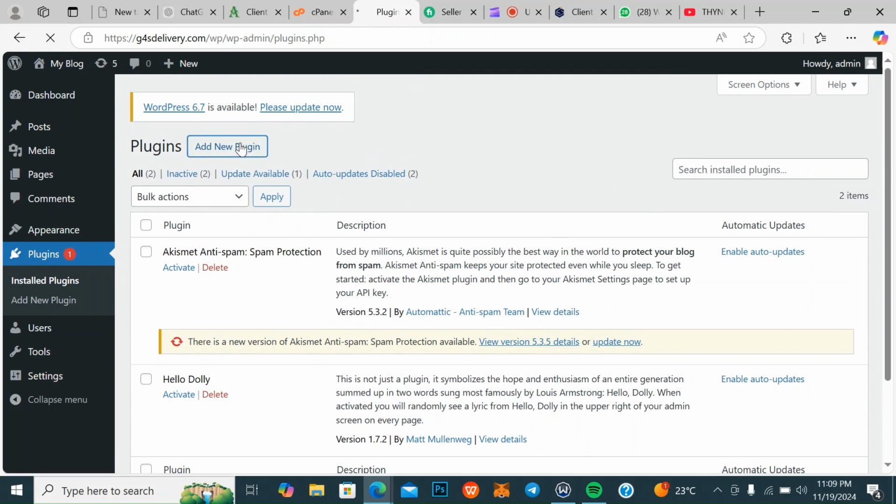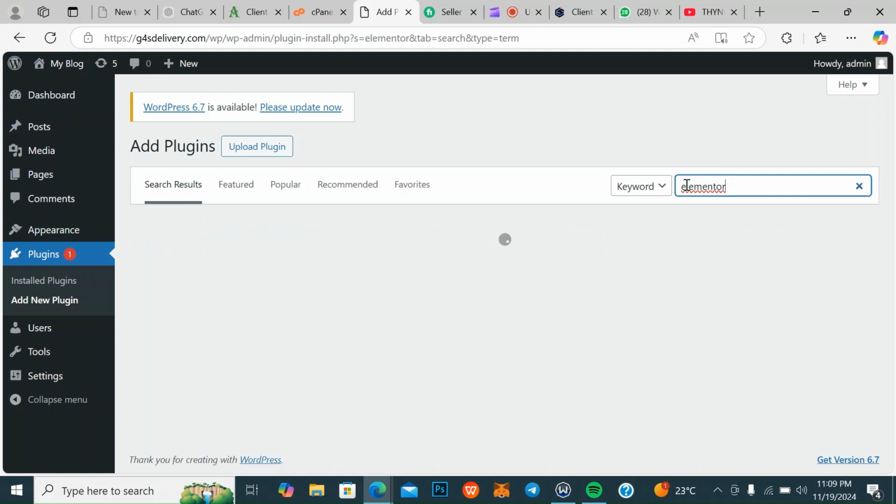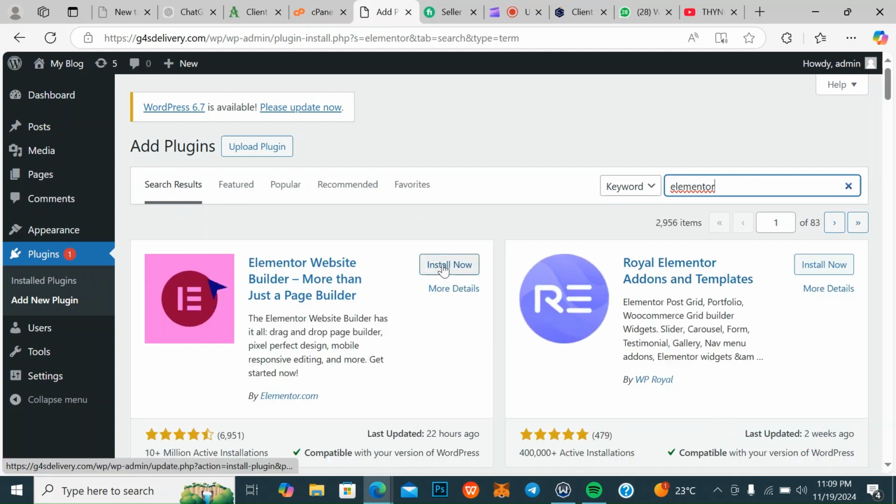So I'll click on add new plugin, then I'm going to search Elementor. It's going to load and bring out Elementor for us. Can you see that? Elementor website builder, more than just a page builder.